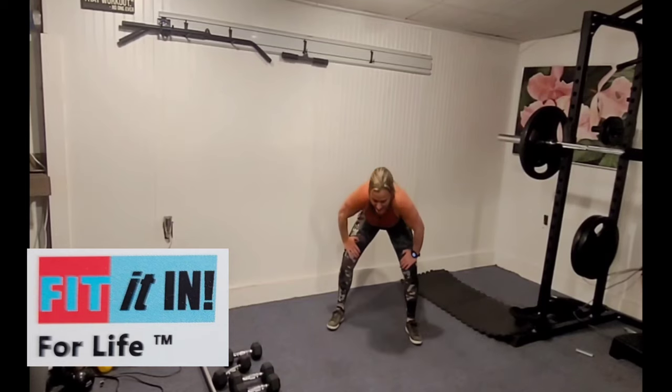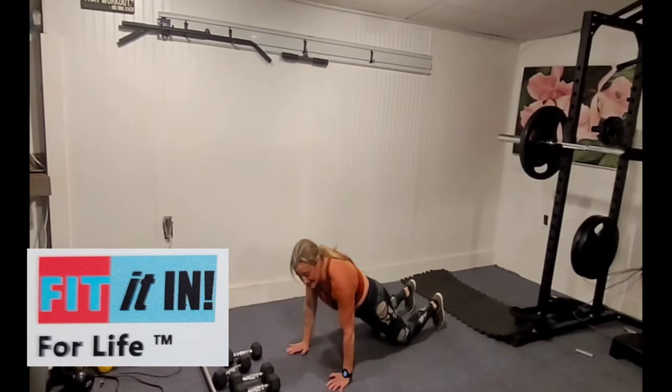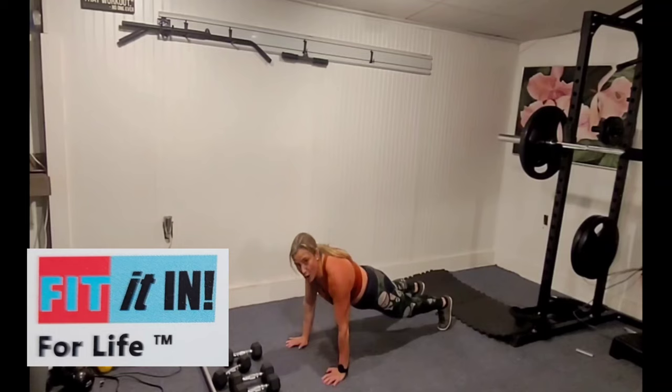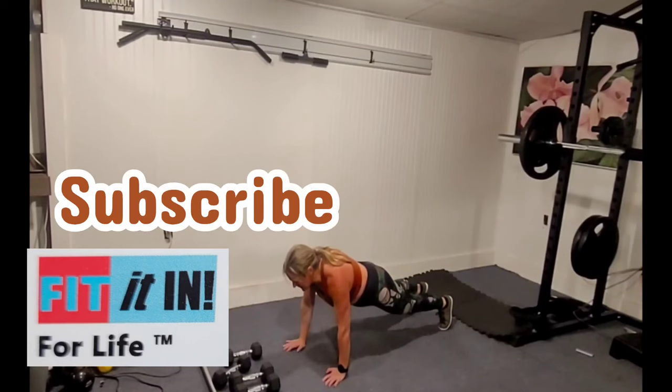Middle cat stretch now. For our last interval we're going to hold a plank. Knees to the side or down knees — all you're doing is holding isometric. Breathe it, hold it, make it work team. Close your eyes and recognize what you did for yourself today because it's pretty amazing. You spent 25 minutes here. Tuck on, drop those hips — don't lift them up. Squeeze, knees down if you need.